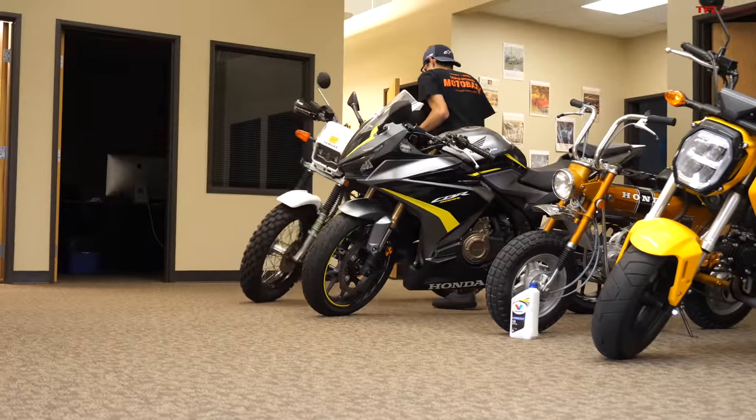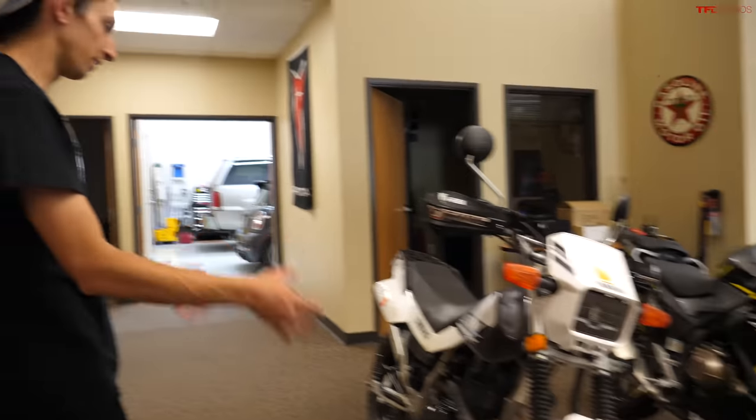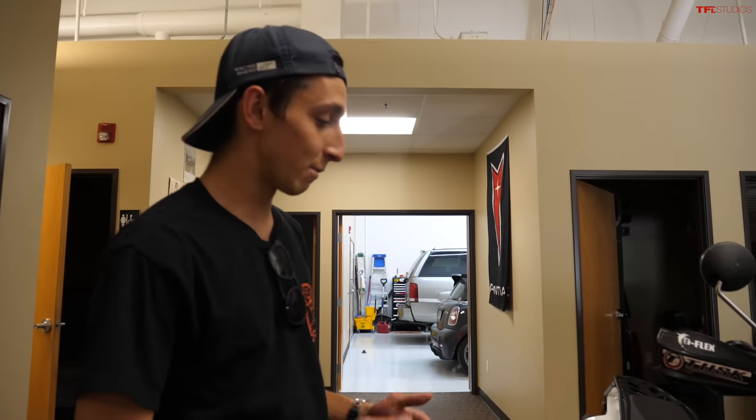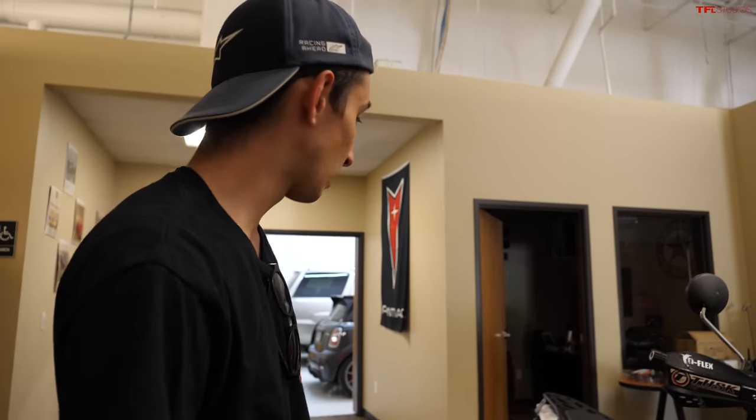Just like that, this TW 200 has a brand new home at TFL Studios. Really happy about that — their lineup was looking slim with only three bikes. It's already got some scratches so they won't feel bad if it touches the ground again. Plans include comparing it to David's KLR, taking it through the ranch courses, giving Andy some seat time at his track, maybe taking it to Moab, and potentially kitting it out as an adventure bike — it's already halfway there with the tires, skid plate, hand guards, and luggage rack.